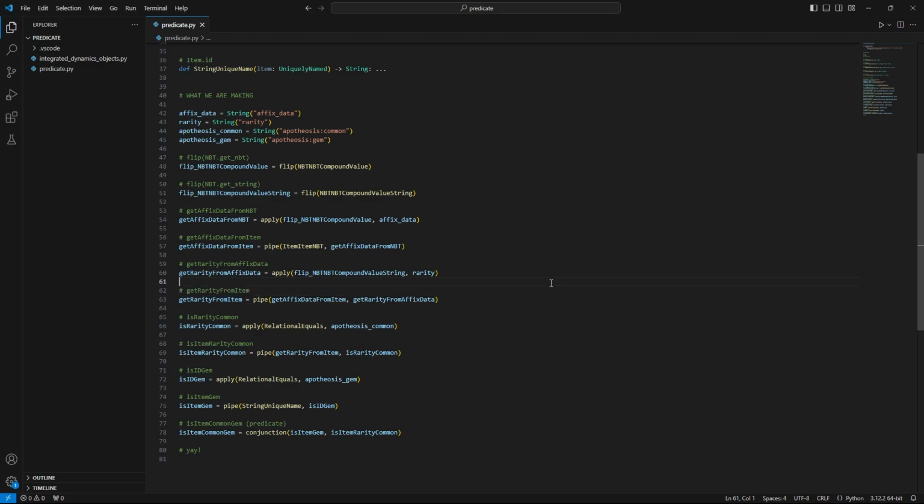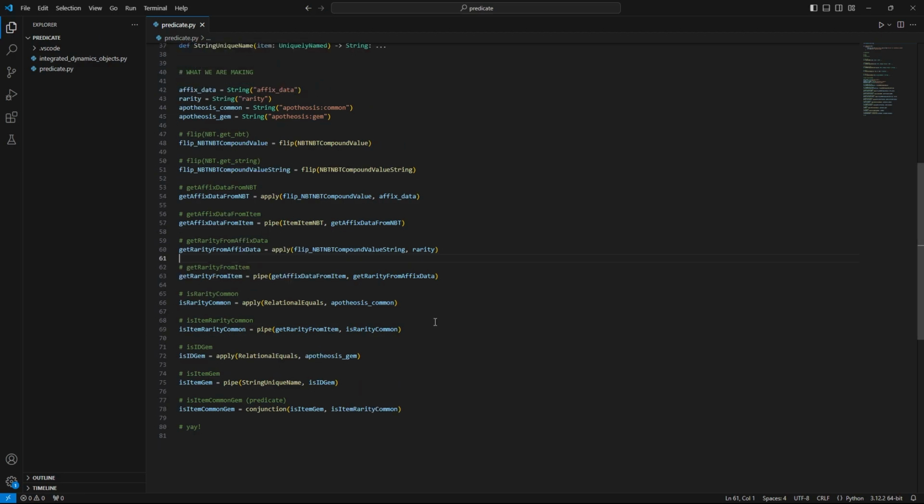rarity, hopefully. So now let's make a function or an operator to see whether a given rarity is common. And this is really easy. We just need to apply relational equals and pass in the apotheosis common as the first value. That will basically make it so that whatever string we pass into this function, it will see whether that equals apotheosis common.